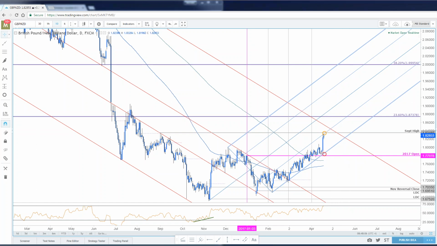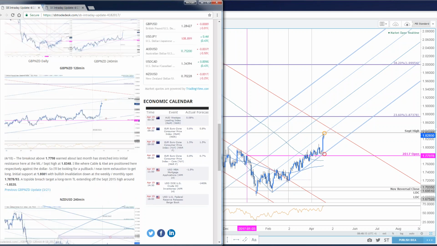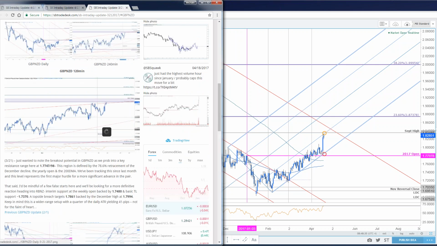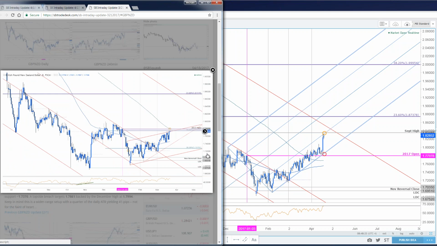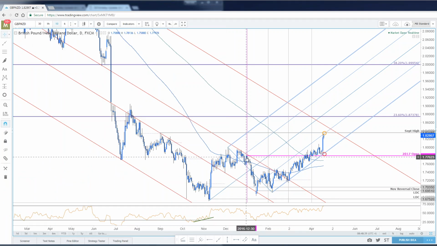The last time we talked about sterling Kiwi, and I always try to keep the previous update, guys, even if it's 3 months out, just to give you an idea of where we've been following this from. The last time was right here in late March, and at that point it was coming into this key region, and we were talking about this 178 handle being the potential. Just wanted to highlight the breakout potential of sterling Kiwi. A move surpassing 178 is really going to shift things. Why? Well, that was the 2017 open.